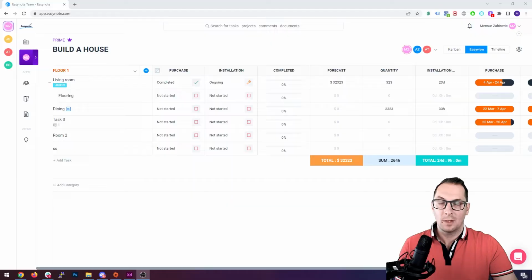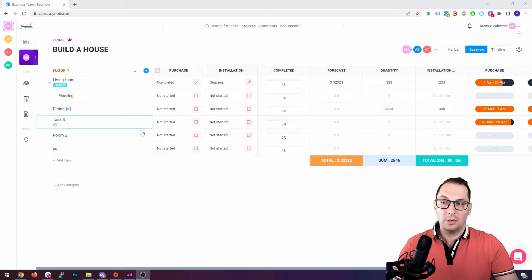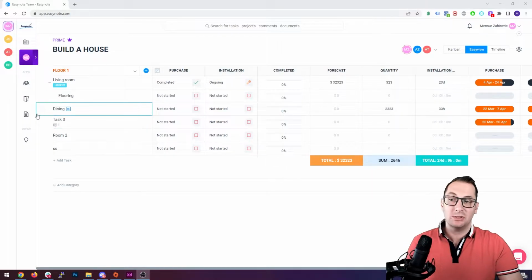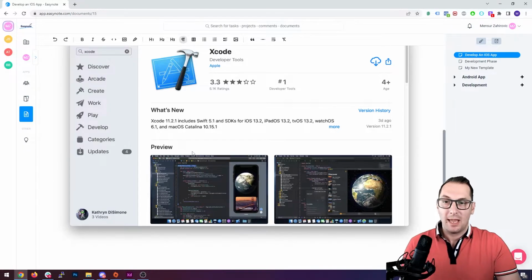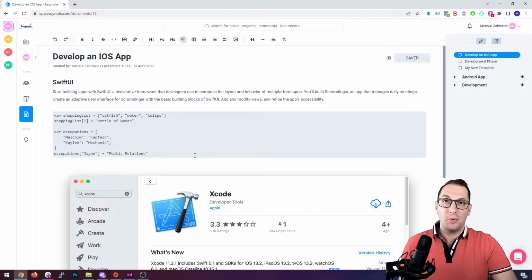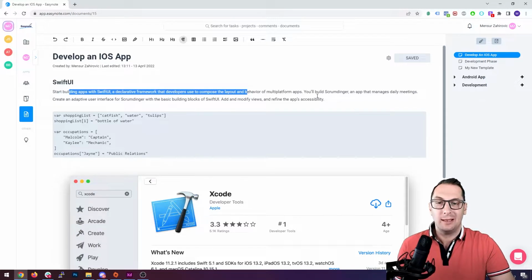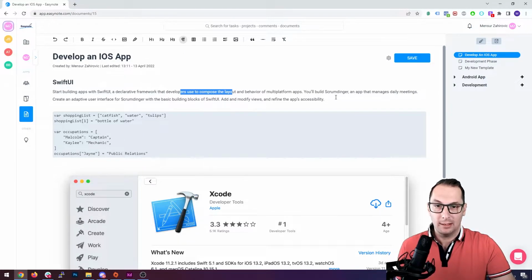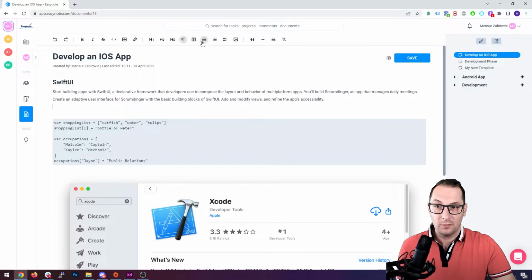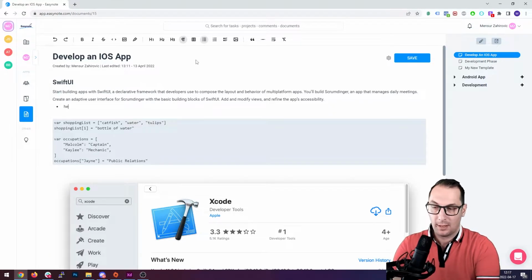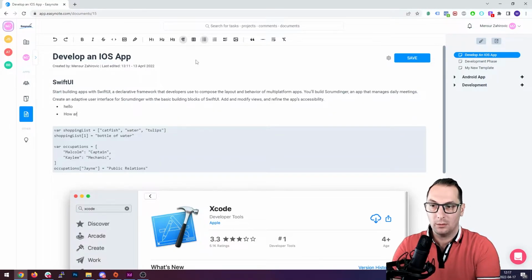So let me show you how this is working. Come along. Once you're inside Easynote, in order to view or work with the Documents application, you will find it to the left. When I click on it, it will open my latest created document, which I have either created or worked on. In here, I can write any text I would like to, and I'm getting different options to change and work with this text, make it bold, cursive, or if I would like to add a list from here, I can do so as well. Hello, how are you?